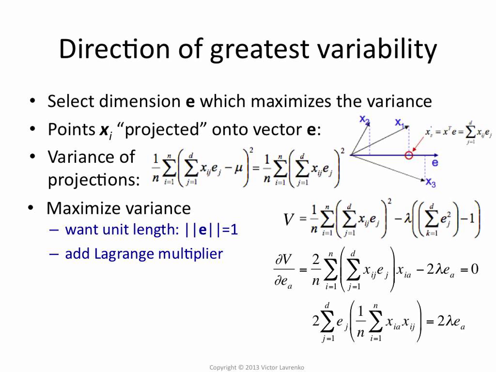Now, we can take this and play around with it a little bit. So what I'm going to do is, I'm going to move this part, lambda E, to the right-hand side, and I'm going to change the order of the summations. So this is all linear, so I can just move the sums around as I want to, and they're finite. So everything's fine. So I'm going to move the sum over the I's inside, and I'm going to move the EJ outside of that sum because it doesn't depend on I. So it's effectively a constant inside that sum.